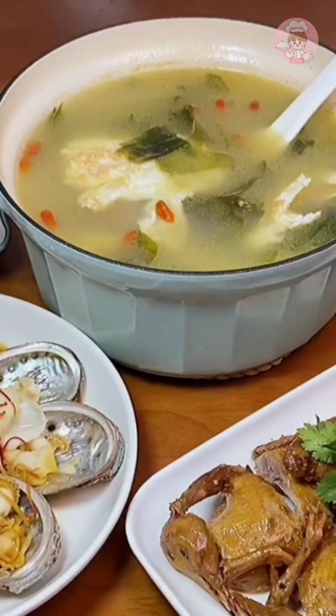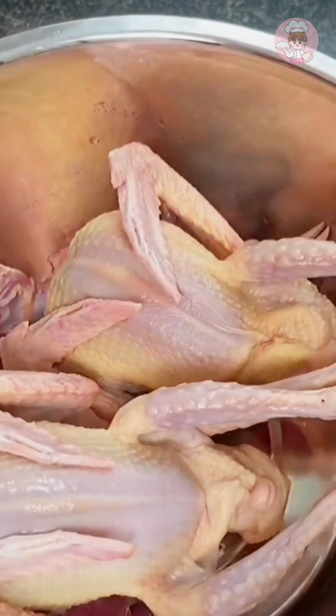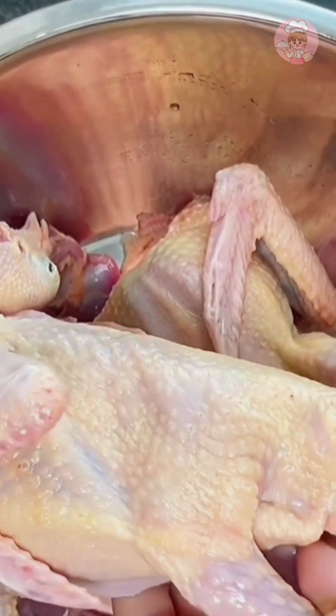Hello everyone, I'm the kind of pigeon that the orange kid said he hasn't eaten for a long time. Bought two today and made them a fragrant mortar orange squab.